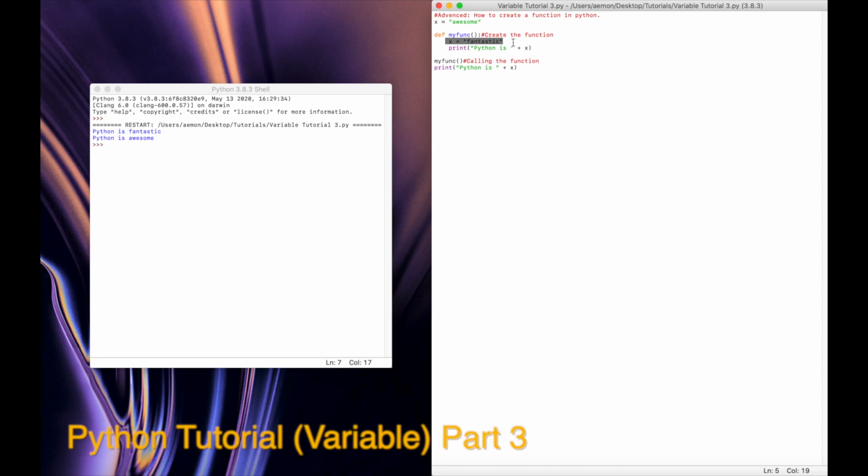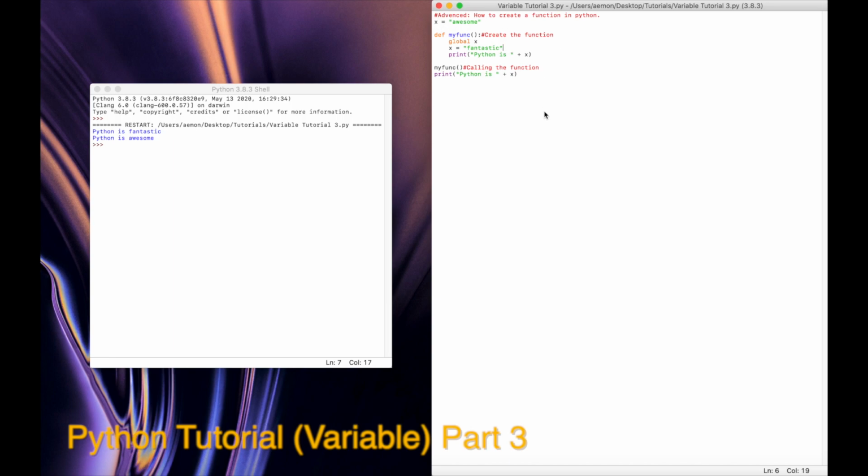However, there is also one way you can change a variable inside the function and also affect outside. To do this, you have to use the global keyword, global x. In this way, after you change it inside the function, it will also affect outside the function.